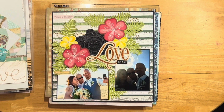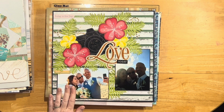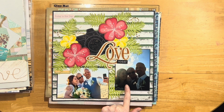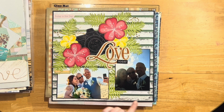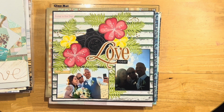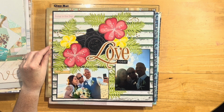So sweet. And then next to it is this one. This is a picture. The photographer took a picture of us taking a selfie with my father-in-law. So we have this kind of professional photo of us taking a selfie, and then this is the actual selfie. And so this is another one of my favorite layouts because I love that. And then this was a cut file again, I think from 31 Days of Cut Files.